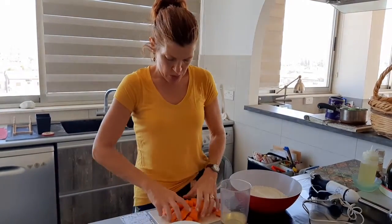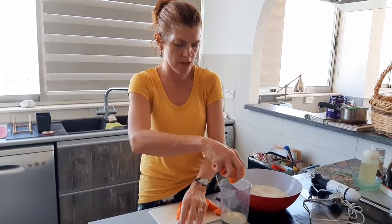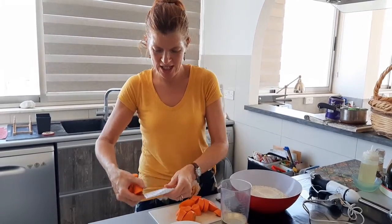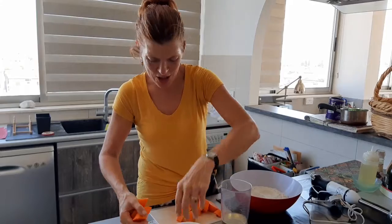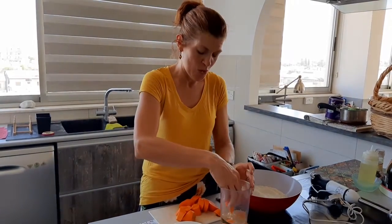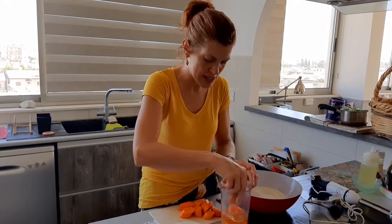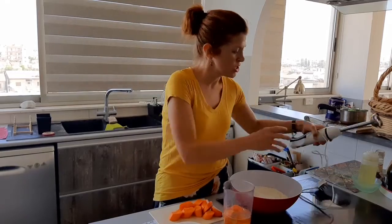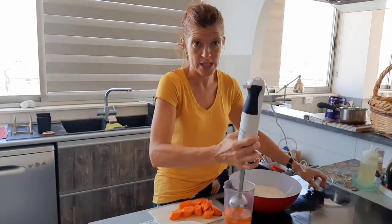Put in some of the carrots. My recipe is blowing away, but that's going to be okay. Don't you love these little hand recipes? Real physical recipes, not online, although you can find something similar online. I'm just putting some of the carrots in because that's a bit much. So what we're going to do is blend this up and pause the video for a second because it's going to make a lot of noise.